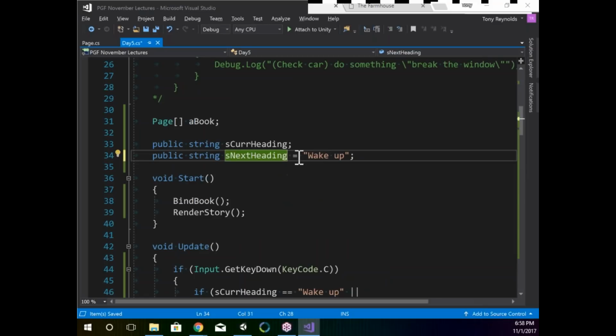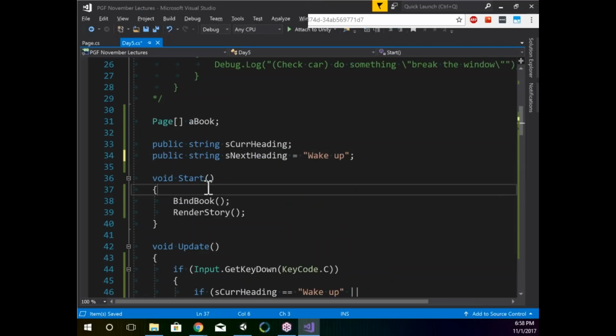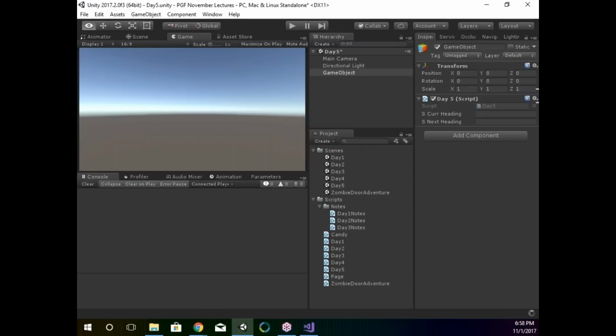So I can either undo the comment that I just did and then go into the inspector and hit that reset button. I could additionally drop down here into start and assign that to something. Just going to go ahead and leave that as the default. Okay. Reset here. So now we're in wake up. So if I save, run.